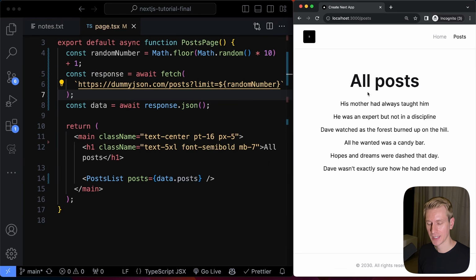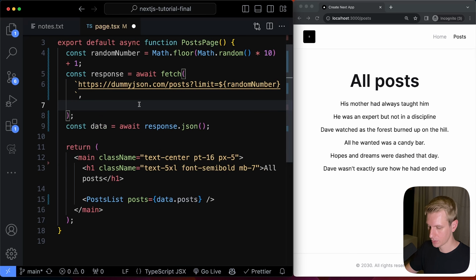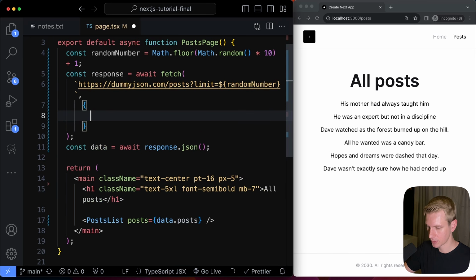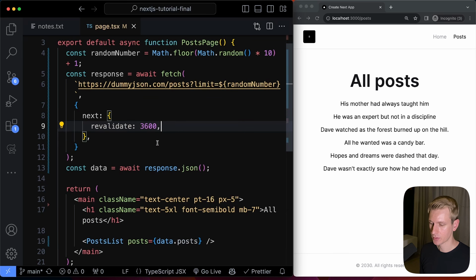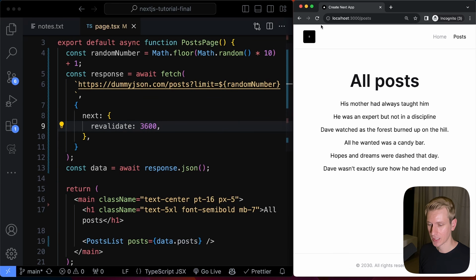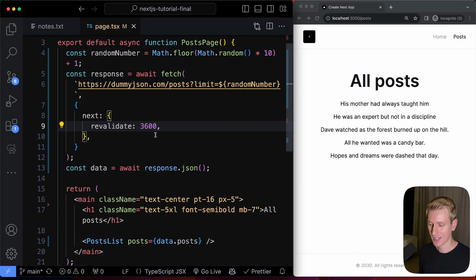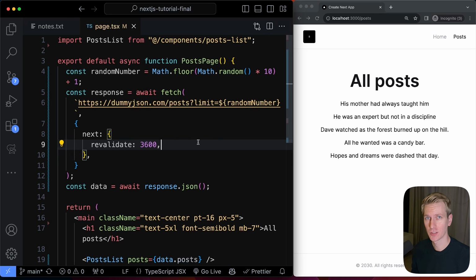But what about when we actually do have a new post and it actually should show that new post? Well, you can also specify something else here. So here next, and then we can say revalidate. So with this option, it means it should be cached, right? So every time I refresh, it should just be the same. But after 1 hour, right, so 3600 seconds, it actually should fetch new data again, right? So after 1 hour, if you then make a request, it will actually re-render and make a new fetch call. So on the server side, there are actually two caches.